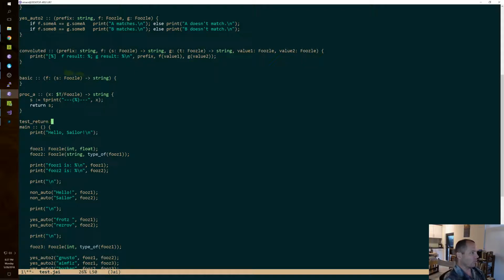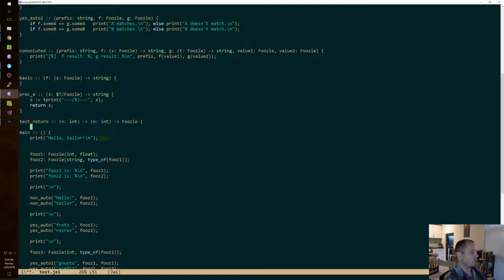Test return is x int or n int to a procedure that takes n int and returns a fusel, right?